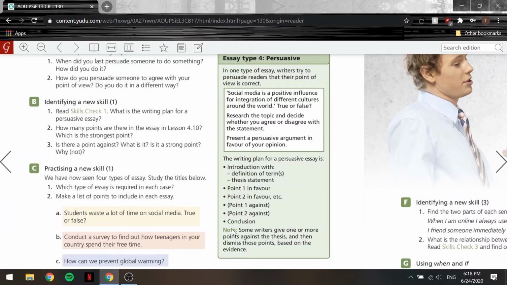Just because your point of view is that social media is good doesn't mean that social media doesn't have bad aspects to it, because we all know it does. So talk about the things that you are against as well, and then give a conclusion. Now, do note that some writers give 1 or more points against the thesis. This is not necessary in my personal opinion, but it makes you look better when someone has a different point of view, because you're winning their hearts by saying that, hey, I know these are bad as well, and that is something that we can agree on. But overall, I see that the advantages are much better than the disadvantages. And that is what you should write in the conclusion.